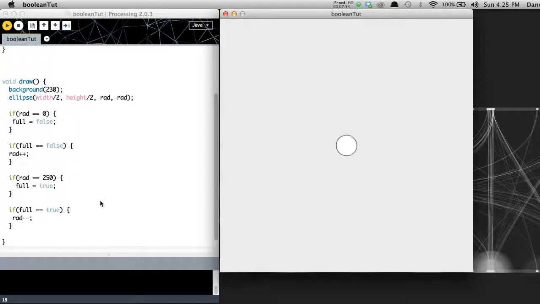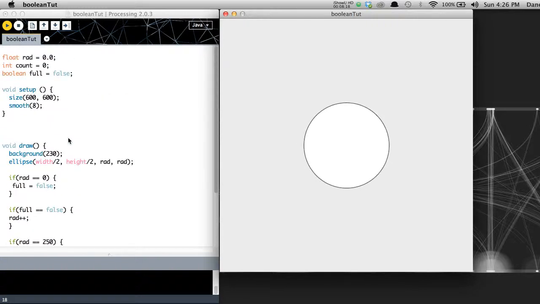Okay, so again, the whole idea is that it might seem like a lot, but we have certain conditions. We have 4 things that we're trying to figure out. We want to figure out if it's full or not, and if it's full, subtract stuff. If it isn't full, add things to it. And this is a kind of simple little piece of code. We have 4 kind of logic statements going on.